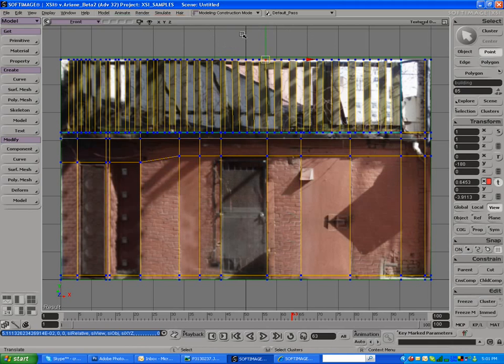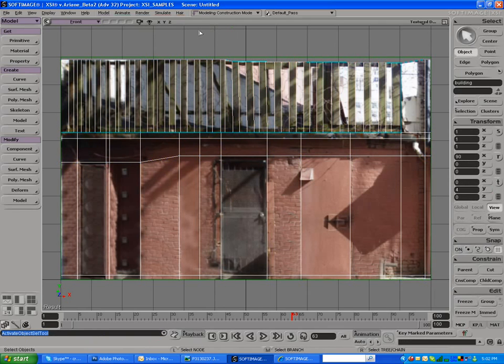Again, some of these are not quite lined up in the Y, so what I'm just going to do is pick a bunch of these points. I'm going to hold Alt down. I'm going to click over here to snap it. I'm going to go to Rotate tool. I'm going to rotate the points down a little bit, maybe move them down a bit. Come on down. Oh, it's locked. Move them down a bit, and that's pretty good.